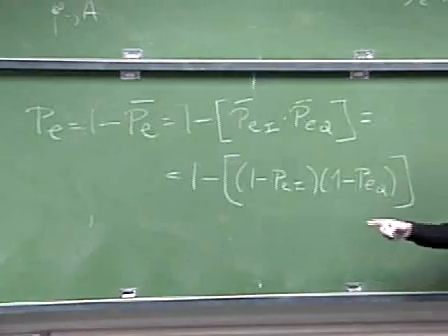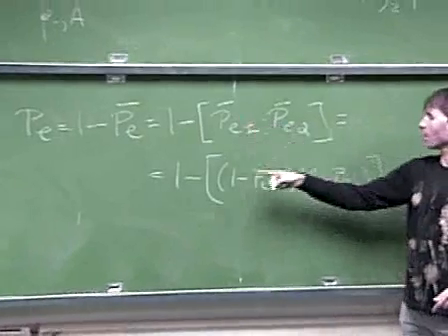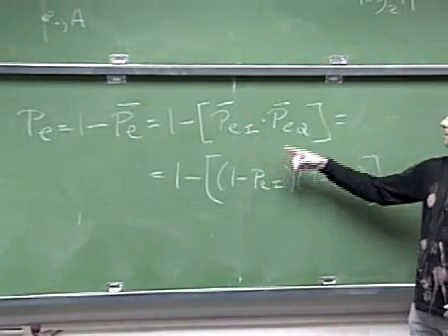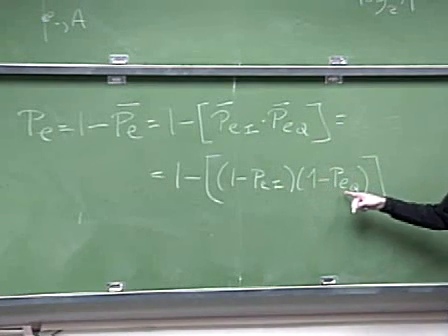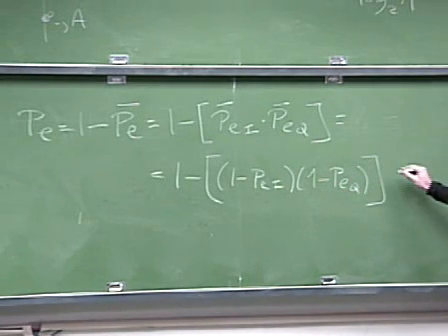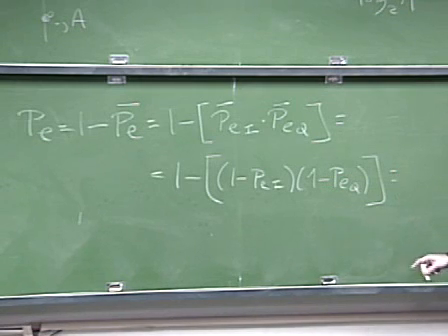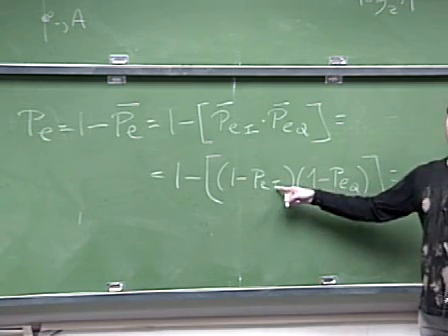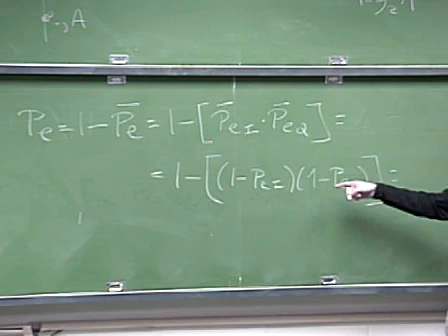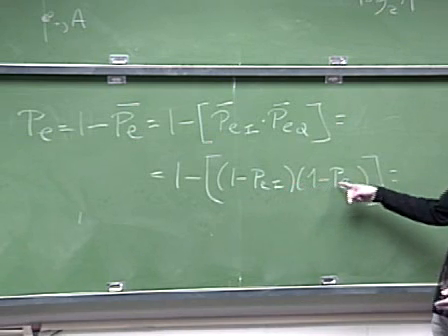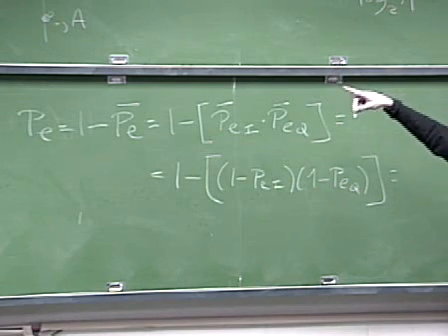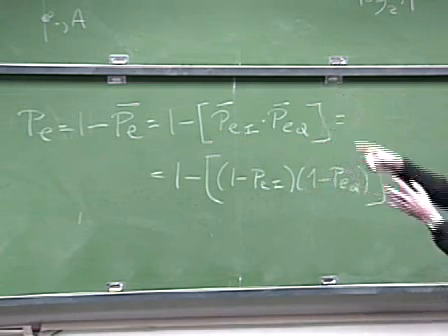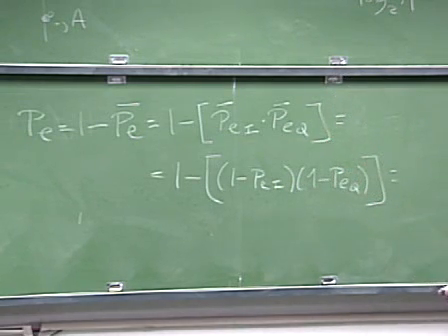Okay, so the probability that there is no error in I is 1 minus the probability that there is error in I. Probability that there is no error in Q is 1 minus the probability that there is error in Q. All right, so we're almost done now. Now, I and Q are identical, right? Each one is a BPSK, independent, but in terms of probabilities, they're identical, right? They have the same distance between the points, right? Except for the fact that one is in I and one is in Q, they're indistinguishable, right?